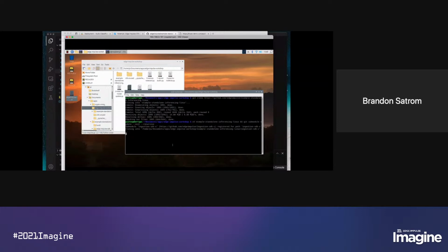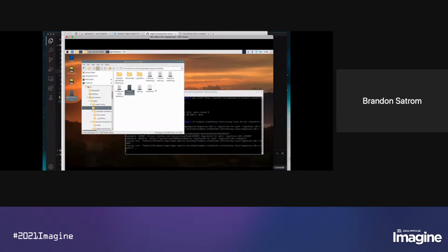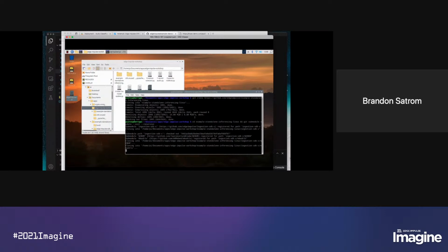So again, what we're doing here is we're basically shortcutting what we're going to need when we're doing incremental model file updates, because we don't want to update a full EIM file over and over, because that's megabytes and megabytes of data. In fact, we can take a look. Our model.eim is 8.5 megabytes. Too big to download over a narrowband cellular connection. Especially when you start talking about edge devices with way less memory than are even available on the Pi.